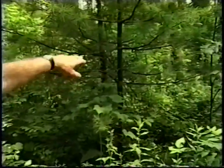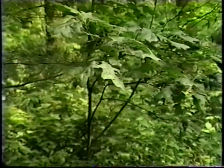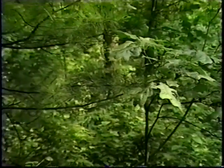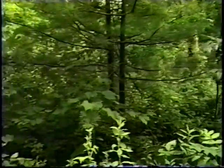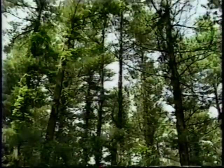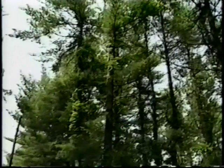So where I can, and in my own judgment, I'll cut and take out some of the poison ivy and the grape vines. Right here, we have a white pine and we have a white oak growing side by side. And this is interesting to me because in the state of Pennsylvania, the regeneration of oak is a real problem because of the deer damage. How old would you think this forest is? This is about 50 years old. It was planted possibly in the 1940s.